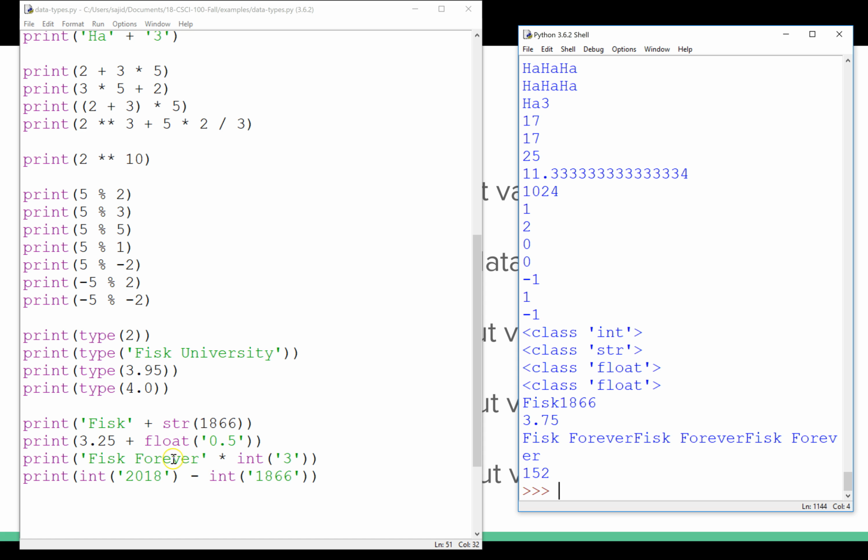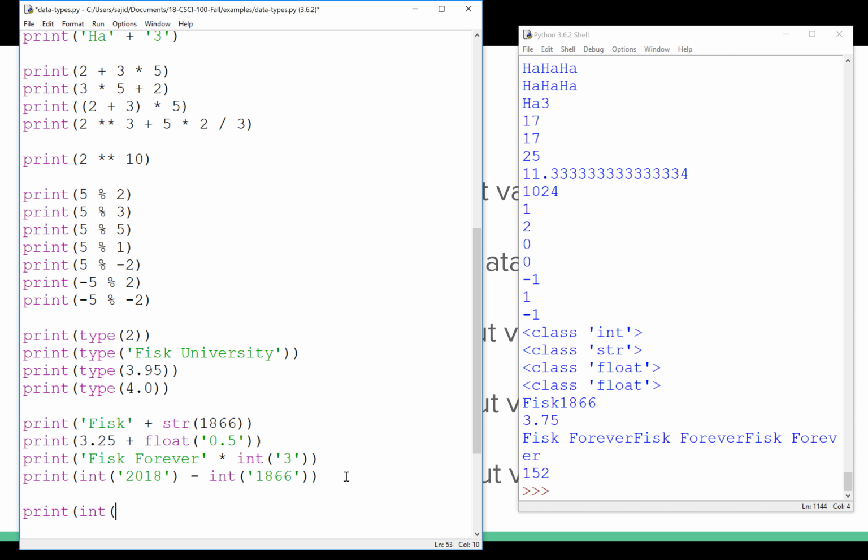Now you may be wondering why we are converting a string to a float or an integer. Right now it is not clear, but later on we'll see when we'll be reading data from files. Whenever we read from a file, it is plain text, and we may need to convert that text to an integer or to a float. So that's why it's good to convert from one form to the other if it is allowed.